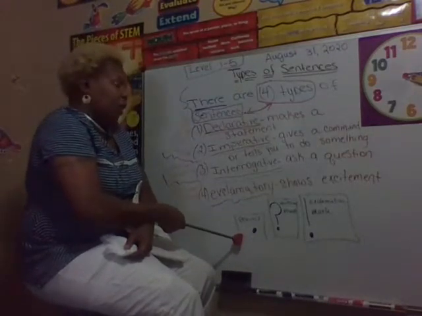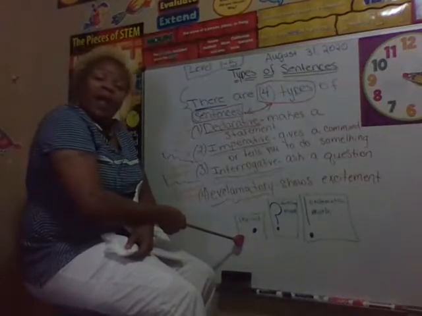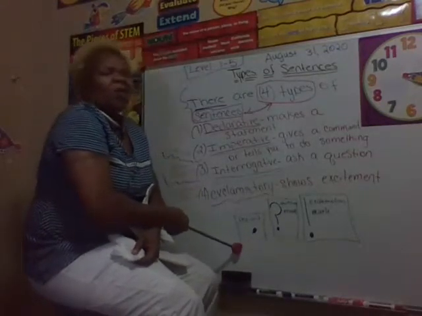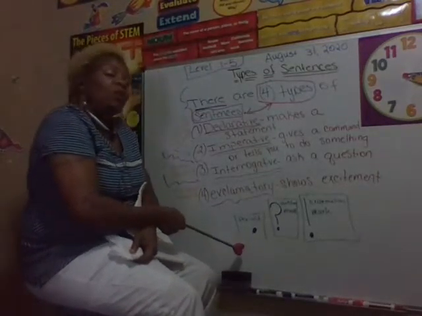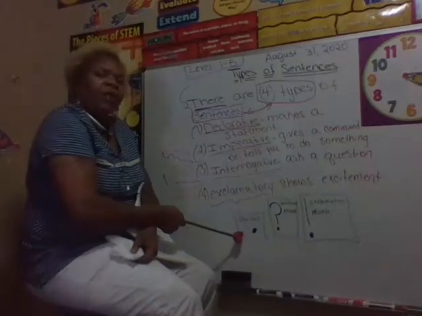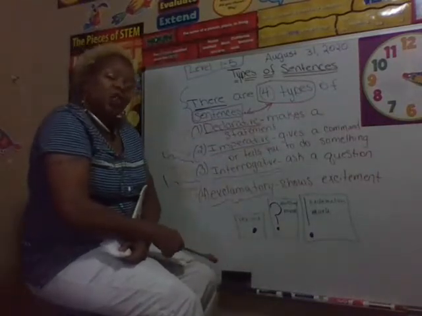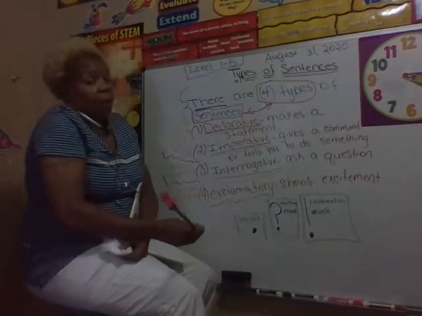But it comes at the end of a sentence. At the end of a sentence. So you mean if I ask a question, I put a period at the end? No, silly. I mean if you make a declarative sentence, you're going to put a period at the end. For example, my name is Joyce. Period. I just told you something. I didn't imperatively say it.